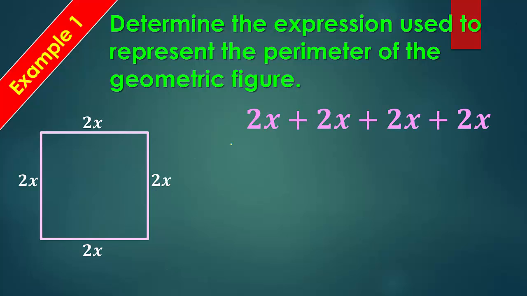If it was, in this case, we've got a square, so we're going to add up all four sides. So we have 2x plus 2x plus 2x plus 2x, because we've got 1, 2, 3, 4 that we're adding. So 2x plus 2x plus 2x plus 2x.